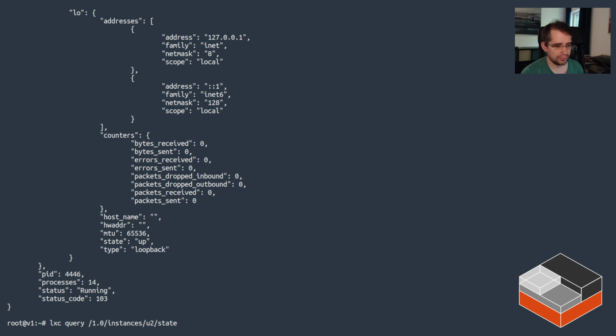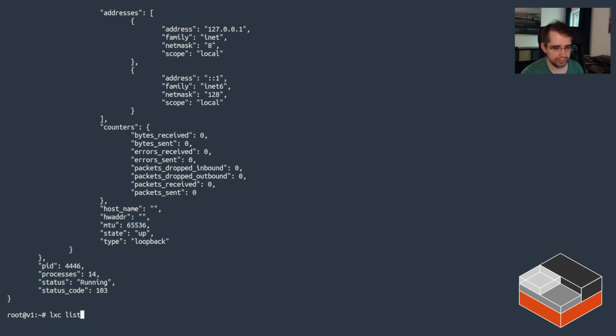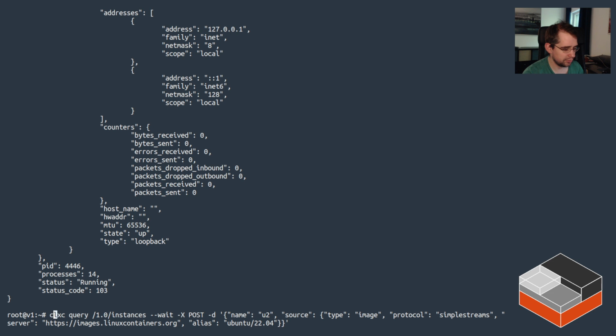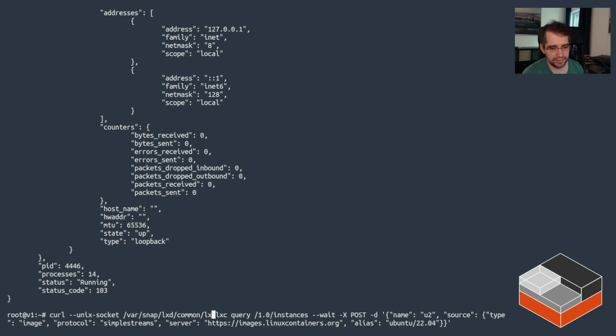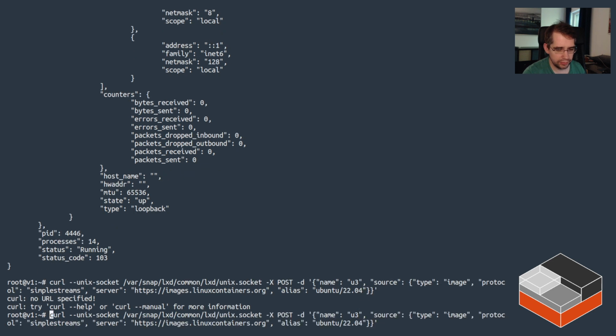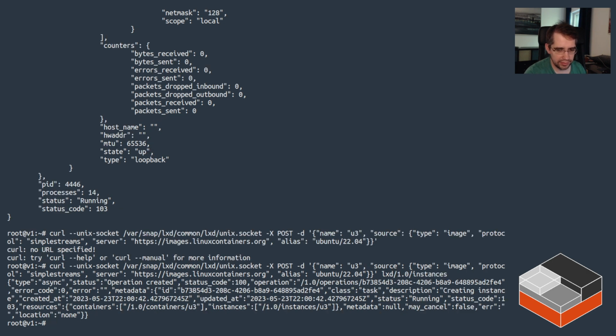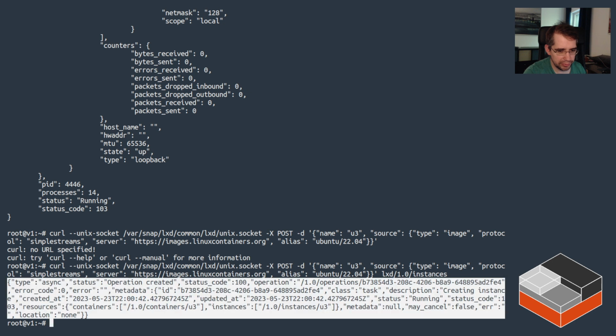So that was using lxd query. If you wanted to do the same, so if I take that request, I think that's the one that worked, and convert that into a simple request with curl, it would look, I think it's still X and D. I think we stole that syntax from curl. So let me do u3 instead. No, you're specified. Yeah, right. lxd 1.0 instances. Okay, so we can see here we got the operation created.